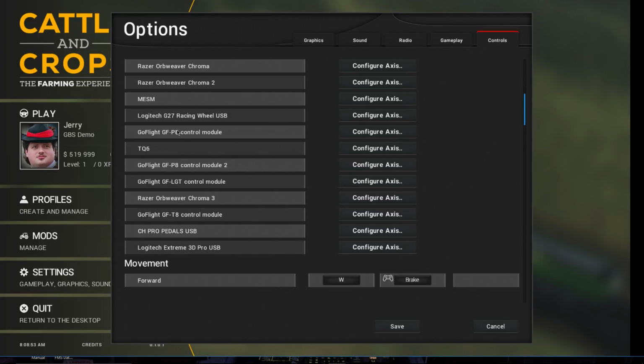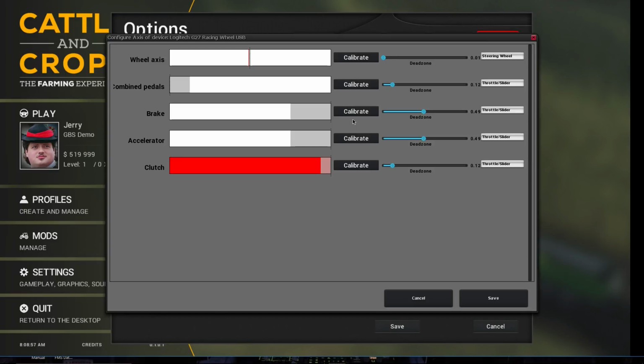So let me just show you the configure thing here. So Logitech G27 racing wheel USB configure axis. Okay, so this is really, and I've got to thank Icelandic Farmer for this tip, because I was about to pull my hair out, and I just went and got a haircut the other day, and I don't have much on my head as it is.